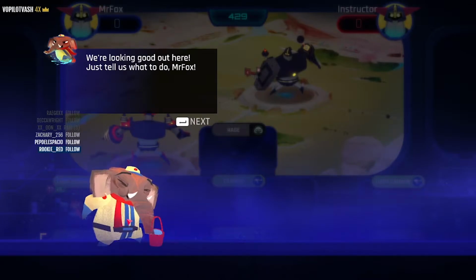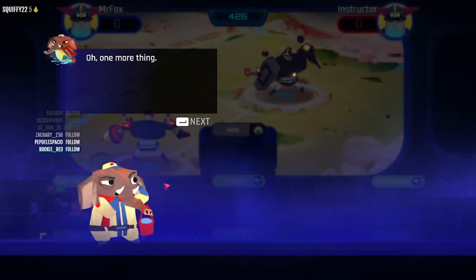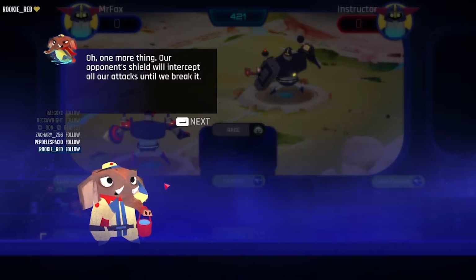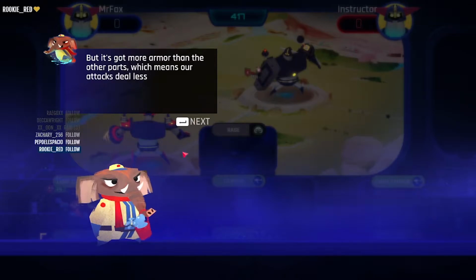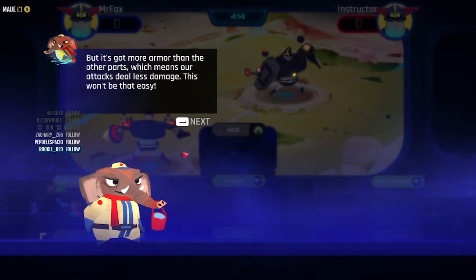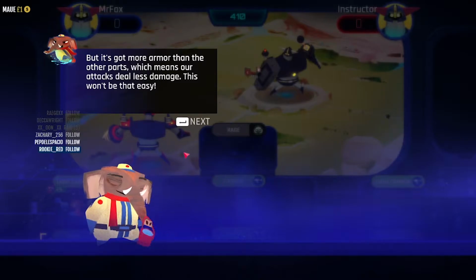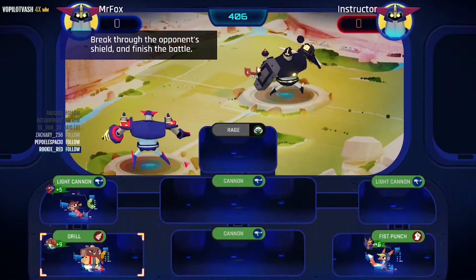Look again, we're looking good here. Just tell us what to do, Mr. Fox. Oh, one more thing. Our opponent's shield will intercept all our attacks until we break it. I know that. Just realize it. But it's got more armor than the other parts, which means our attacks deal less damage. This one is easy. Now we need to destroy the.